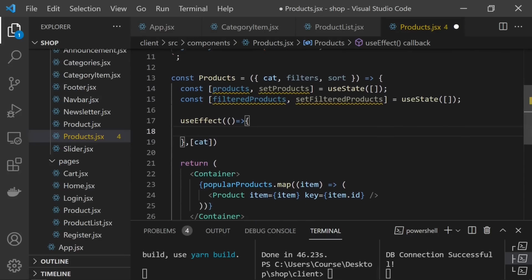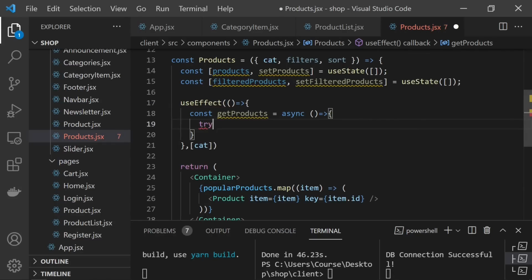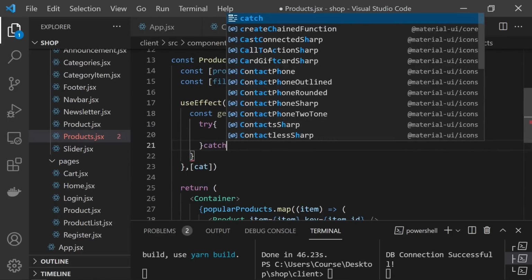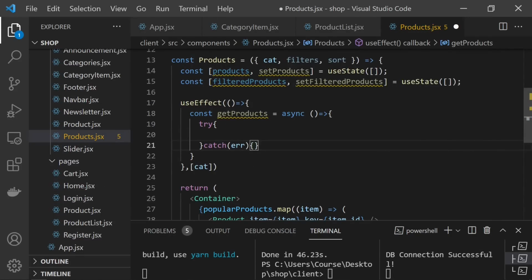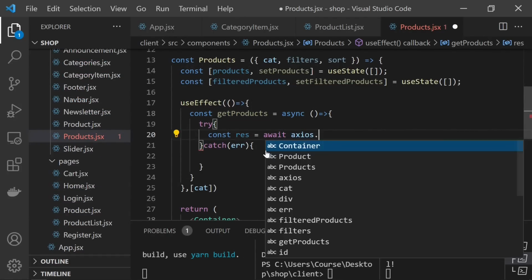Okay, let's create our function here. It's going to be const getProducts, and it's going to be an async function, because we are making requests to our API. So it's going to be a try and catch block. We are going to take this error and it can stay. We are going to take care of this later. So let's write here const response, which is going to await our request, and we are going to use Axios here.